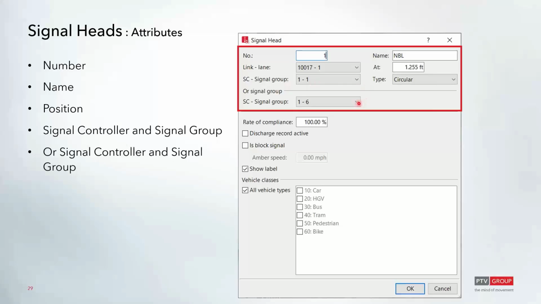And then you can also add in a secondary signal group as well if you want or need that to be connected within this OR signal group. If that's added, when both of these are in play, the signal head will display green when either this primary signal group is green or that secondary signal group is green. And this OR signal group, which we'll also talk a bit more about later, is going to be particularly useful if you are modeling any protected permissive left turns. That way you can add in the left turn up here in the main signal group, and then you can add in that through phase down here in that OR signal group section.